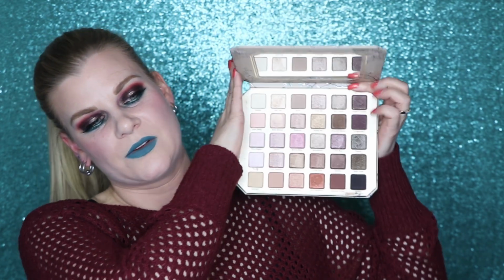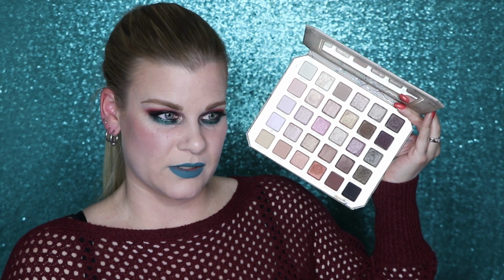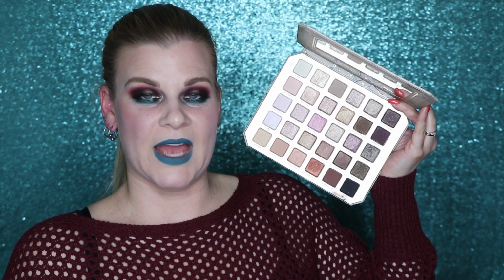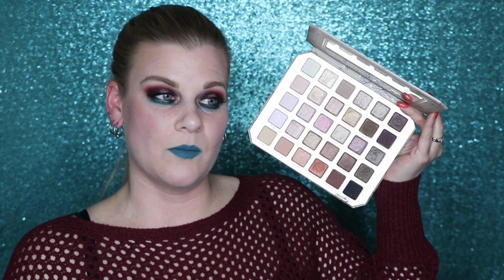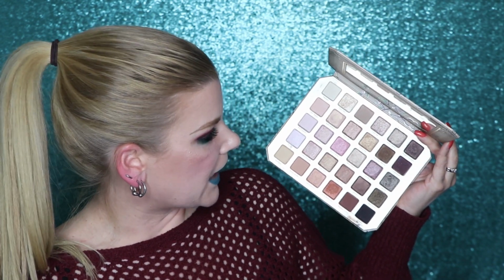So this came out a few years ago, and I snapped it up because I was at the height of my Too Faced eyeshadow palette obsession, and that's it. That's my only reason, and it's a dumb one because this is too neutral for me. A lot of these are shimmery, which I prefer mattes now anyway. I don't remember back then what I was thinking, aside from my obsession with Too Faced. And you know what? I don't reach for this thing. And I thought that it would come in handy at some point or another, but it's not handy because the palette is so freaking big and it's so neutral and it's so shimmery that I don't reach for this.